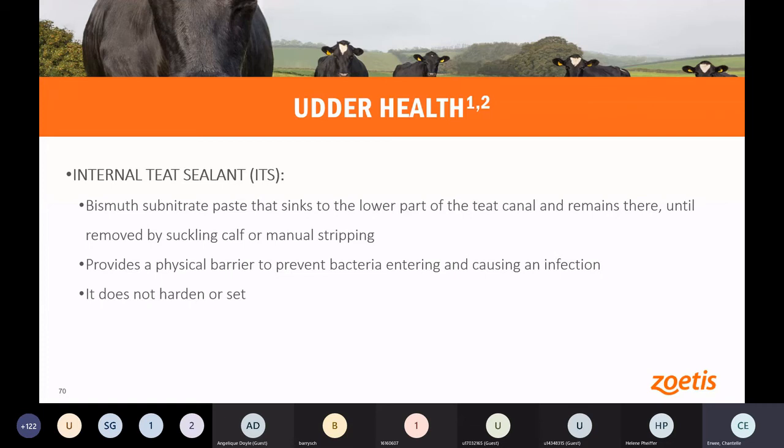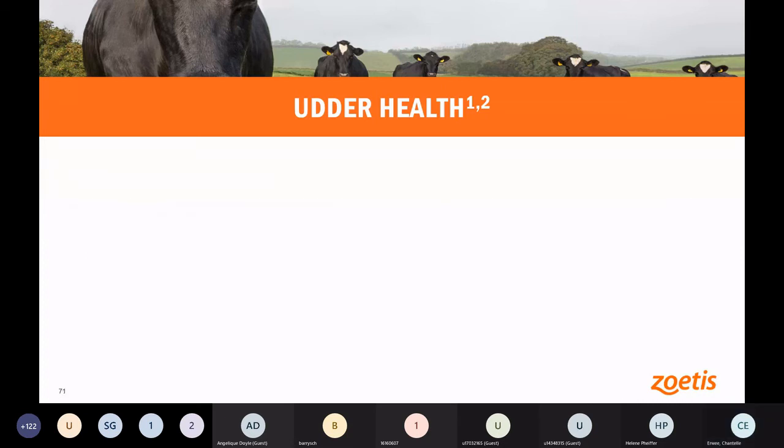Let's say it was put in and 2 days later the animal's udder, or that quarter, is swollen. You can strip it out. It's not something that's now permanent, or it can stay there for up to 100 days if you don't strip it out. However, you can strip it out if need be, if you need to treat that udder for whatever reason. Okay.